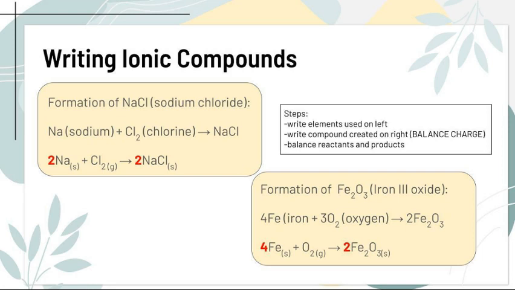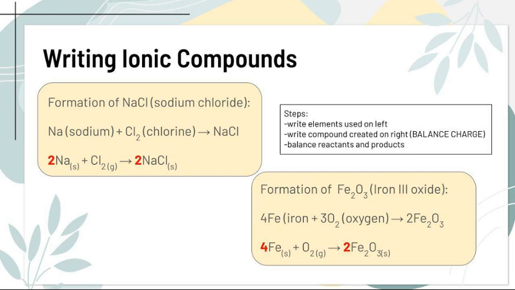However, you still need to balance the equation. Since you have 2 chlorine atoms in Cl2, you will have to have 2 sodium chloride molecules, and therefore you'll also need to have 2 sodium atoms on the left. And to balance this, you can simply add a 2 in front of the sodium and a 2 in front of the sodium chloride.